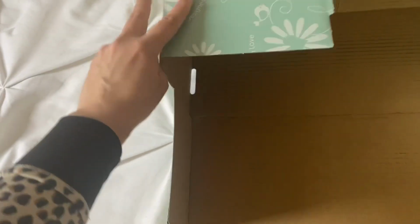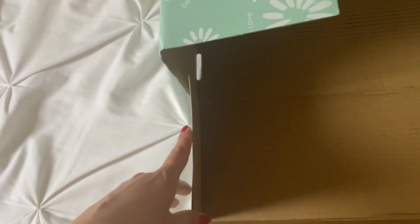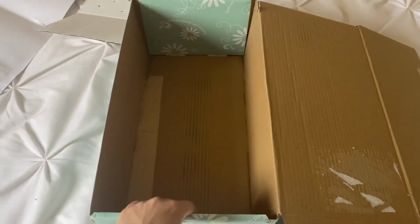I imagine that these folds go straight into here. As I'm pushing these in, these need to come out. So I need to open this back up. I'm gonna fold the box up. So I'm gonna do that now off camera because I do need two hands to do this, and I'll be right back. Okay guys, so I got the box put back together.